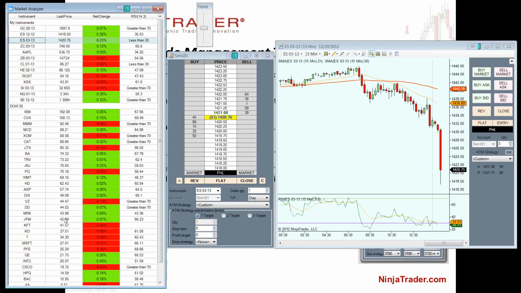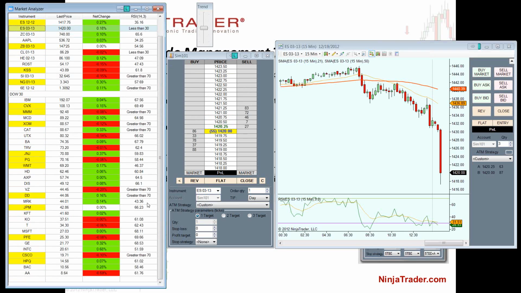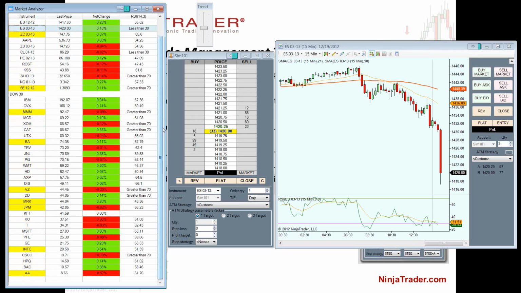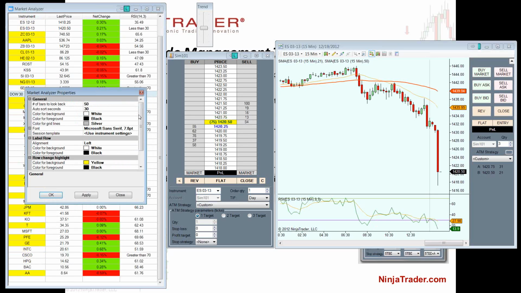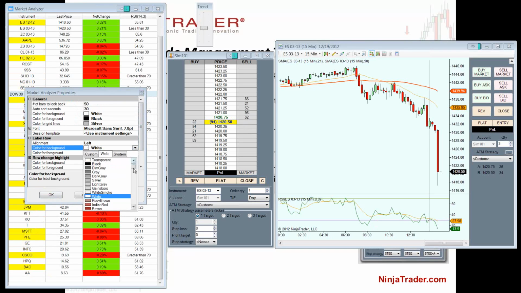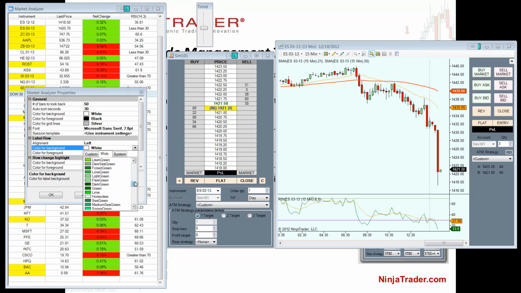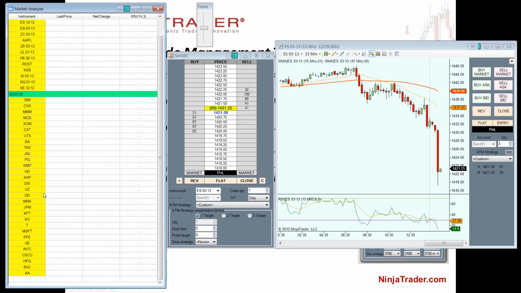Wes, real quick, just so you know, folks, this is an incredibly powerful piece of NinjaTrader, particularly if you're an equities trader. Most of us that have traded stocks are used to using scanners, and you don't have to buy a separate scanner. It's built into NinjaTrader. So we are working on our own custom templates of Market Analyzer for the DTS system, the Diversified Trading System. If you can imagine the columns at the top saying Eagle, Falcon, and Hawk, they are being coded so that they will turn green when any one of the birds is saying go long or short or something in the middle. So we're calling that the DTS flight path, and that's something you can look forward to in 2013.